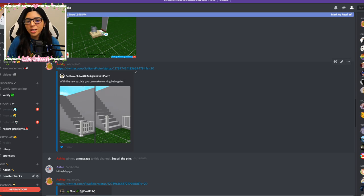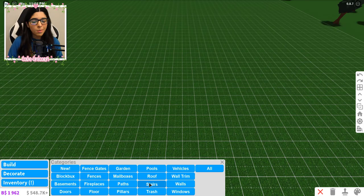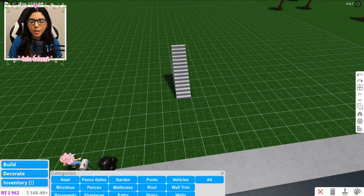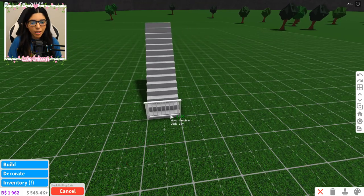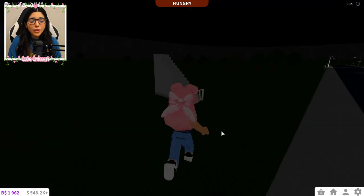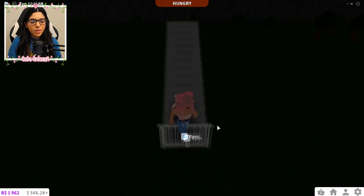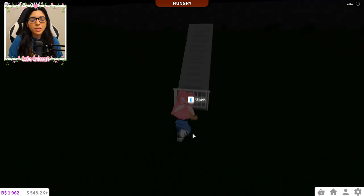The first hack for today comes from Solitaire Pluto over on Twitter. I found this and a lot of you guys actually made this, which is a baby gate. This has to be one of the most popular update hacks that's come out, because everyone's doing it. It's pretty simple and super awesome. Basically all you need are some stairs, a fence, and then you grab a gate. It can be any gate or fence you like because there's so many out there. And there you go — you have a nice baby gate. The babies can't come downstairs, which is great. This can also be used in hallways or anywhere you want to keep your babies or even pets out.